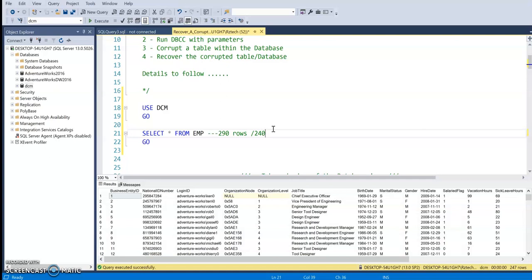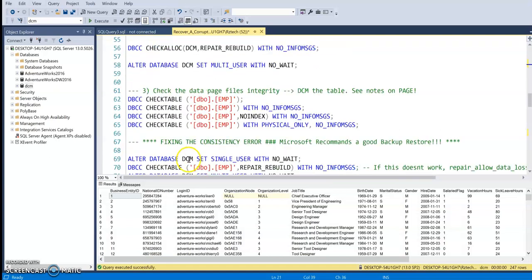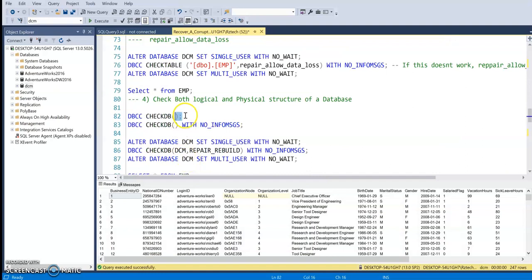So the best approach to fix corruption, which is recommended by Microsoft and is also what I do, is to restore from a good backup. The way we're going to work on that is to make sure we have a DBCC CHECKDB scheduled job here before we take a full backup. If this DBCC CHECKDB returns no error, then go ahead and take a full backup.